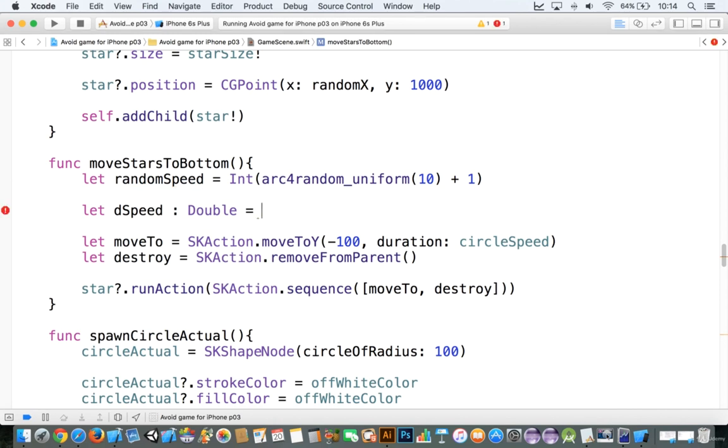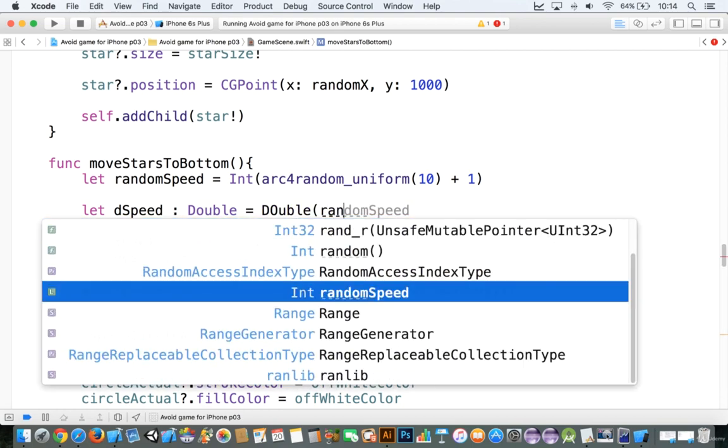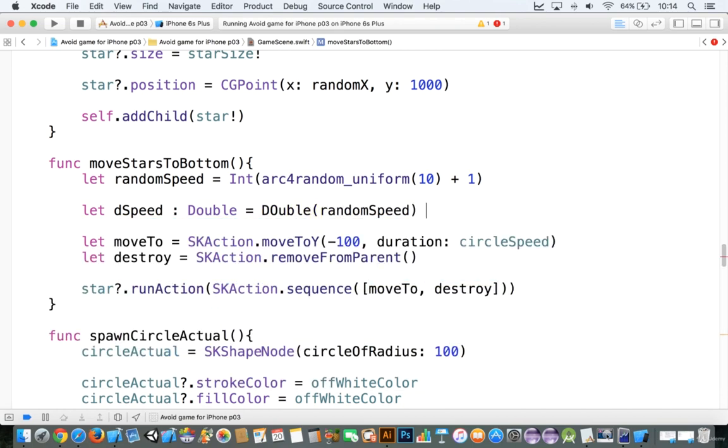So we got dSpeed is equal to Double, and then it's going to be randomSpeed divided by 10, and I'm going to add in plus 2. Now what this does is that we need to now add in some brackets here, and you also want to make sure that Double turns purple.